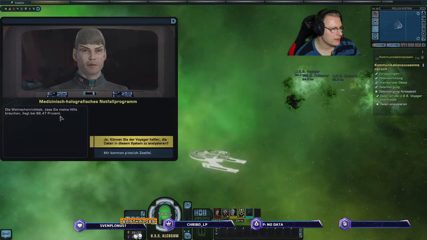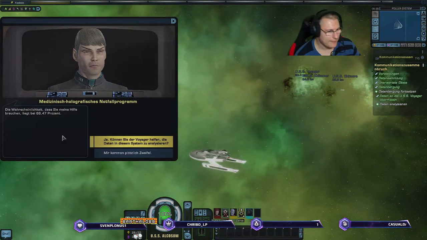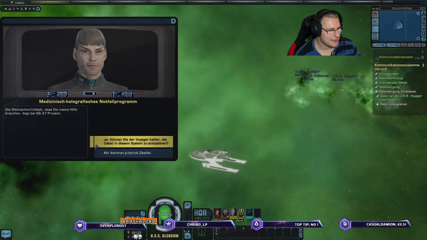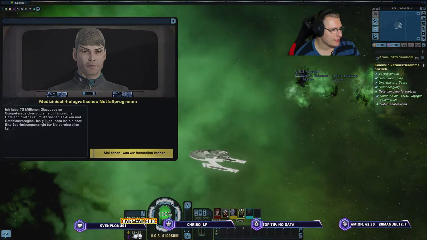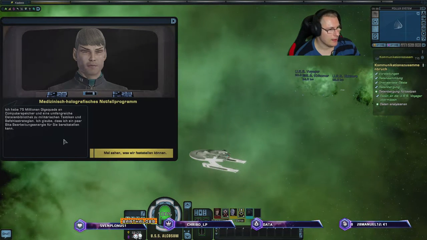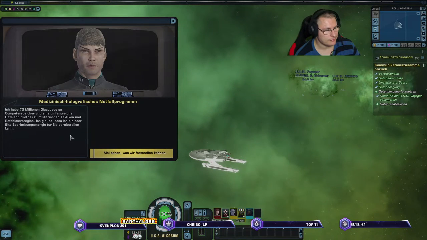There is an 88.47% chance that you will need my help. Oh je. Können Sie der Voyager helfen, die Daten in diesem System zu analysieren? I have 75 million gigaquads of computer memory and an extensive library of files on military tactics and command strategies. I believe I can spare a few bits of processing power for you.